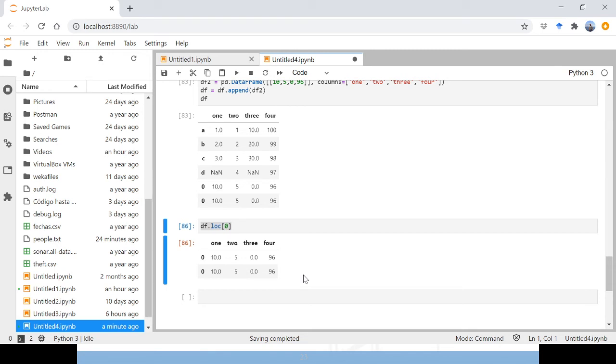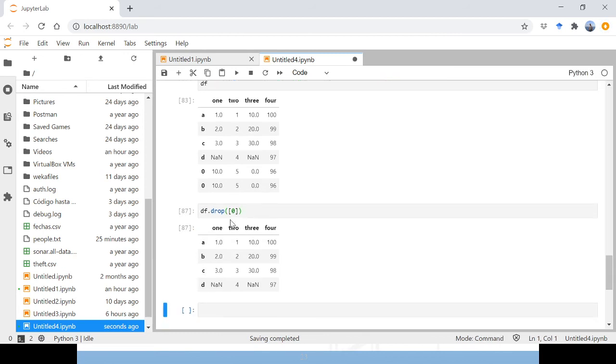And also, if we call the drop function, well, this is the way to delete a row. It drops both rows as well.